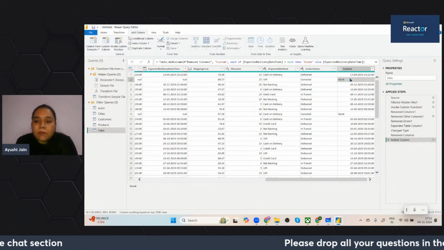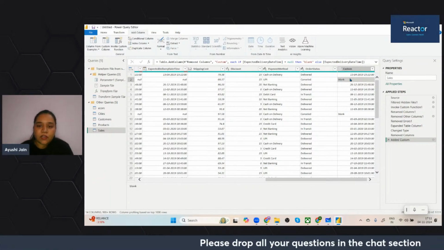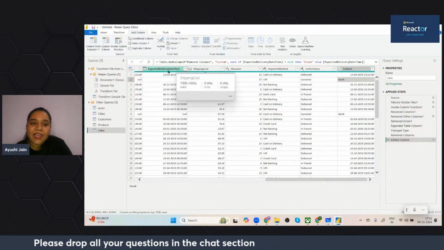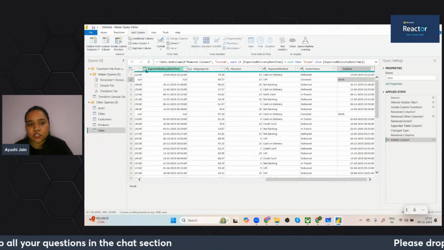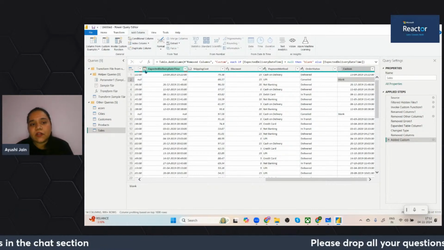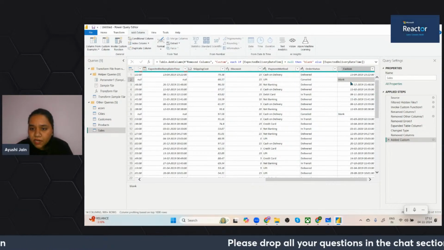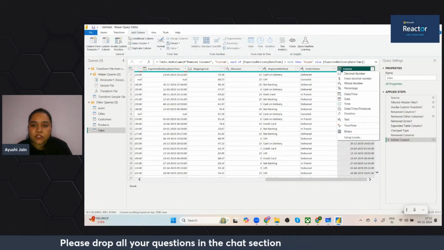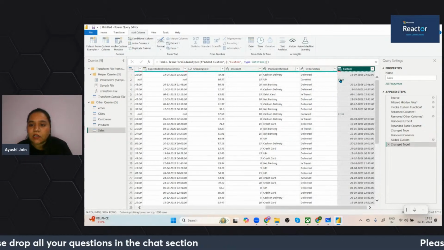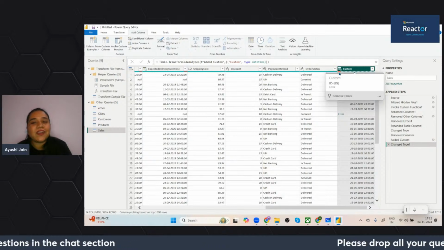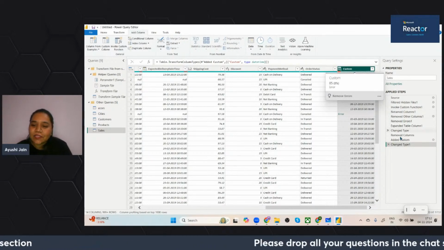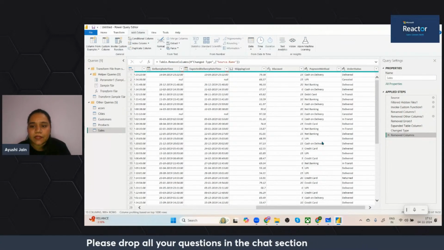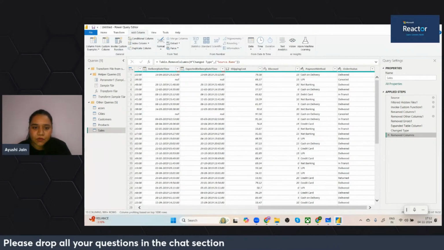As of now, I have written blank, but you can replace it with whatever value you want. Make sure whatever value you're replacing it with also aligns with the data type mentioned here. The data type of this particular column is date and time, so whatever you are writing here should also be date and time. Otherwise, once you convert it to date and time, it will give you an error here. As I showed you, the red line is for error. So don't do this, but I'm just showing you as an example how you can create a custom column.